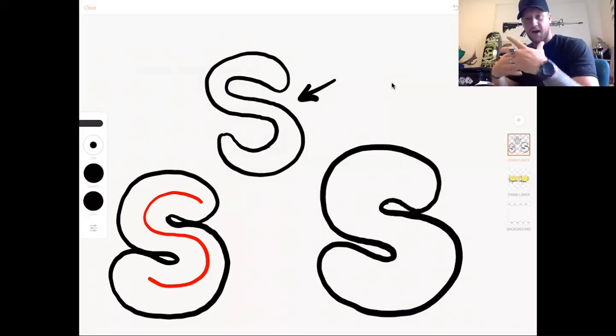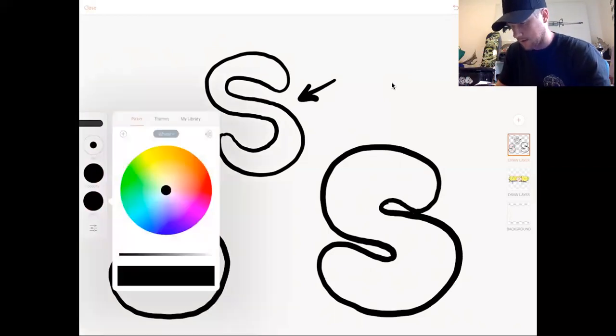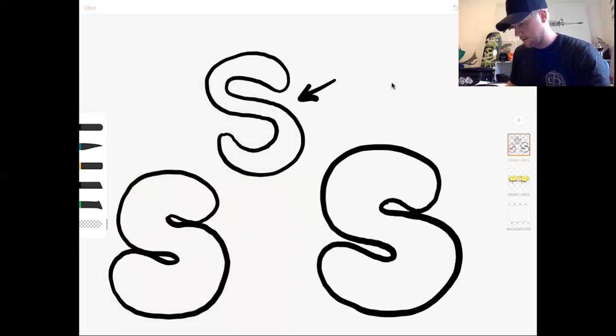Because it's so fat, it's sort of blowing up, almost getting too chubby, that it's kind of like blowing up on itself. And that can give it a little bit more kind of style as well. So we get rid of the red for that one. And even that one looks a little bit more kind of graffiti funk than this thicker one here.